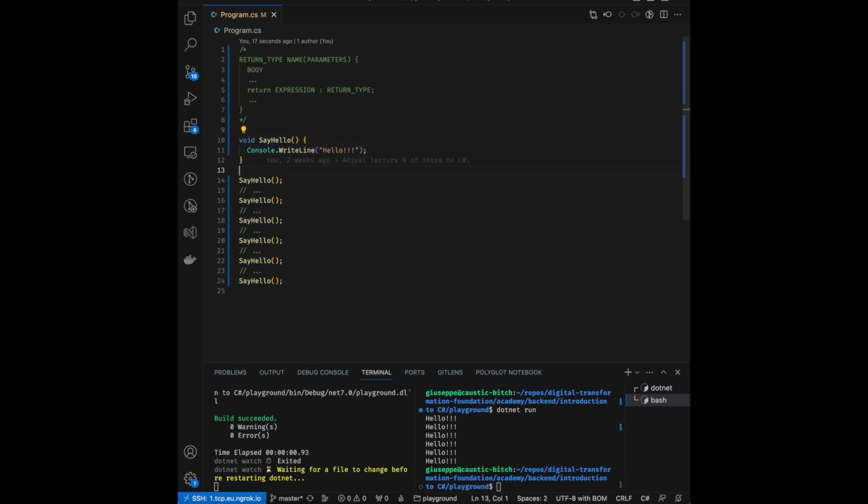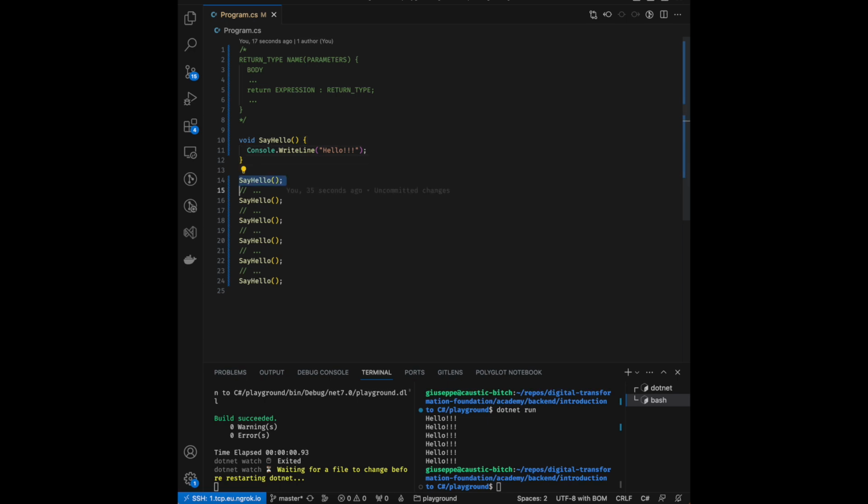So you could imagine that what the compiler is doing, even though this is quite inaccurate, is copying the body of the function into every place we put the name of the function. That's very handy. So this is basically a link between code.